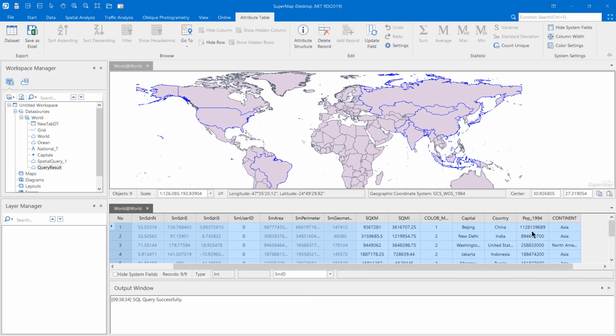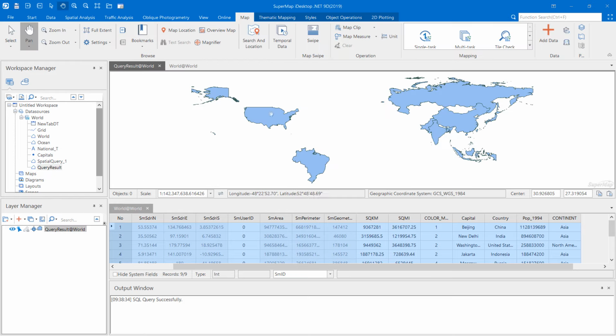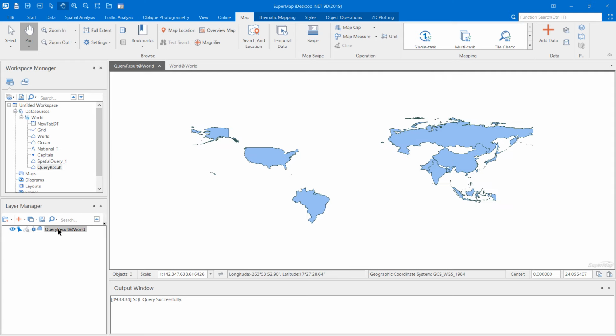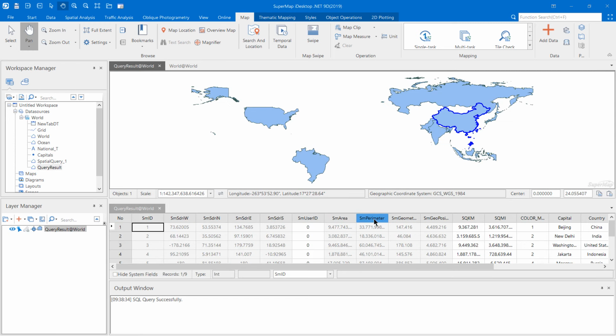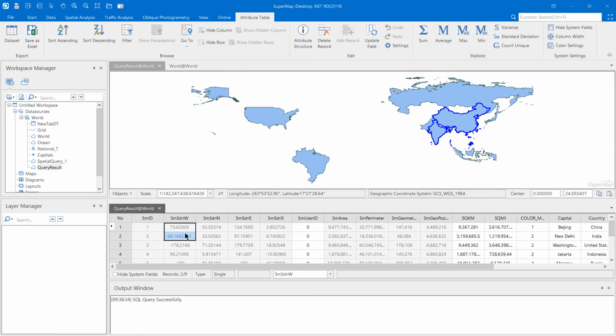They start with the largest. Please keep in mind that this is from the 1994 data, so it is not reflective of current population numbers. So it starts with the highest number and goes in descending order to the lowest one. Now let's open this up in a new map window so that we can see them separately. So there we have it. We can close the attribute table for now, and we can right click on it and say associate attributes. So you can see that we can browse through them from the associated table. So this is how you run a SQL query.